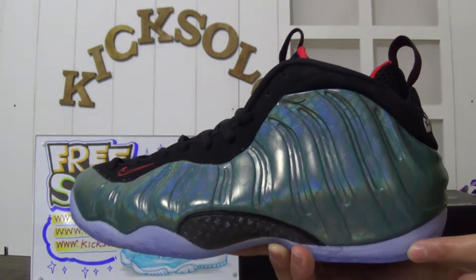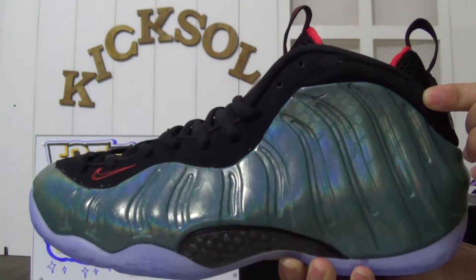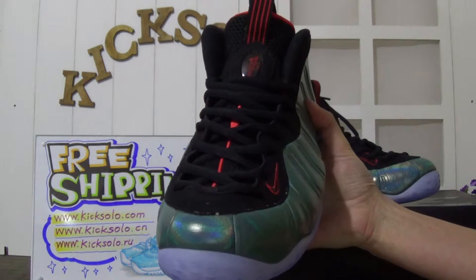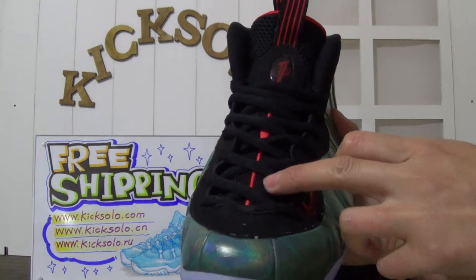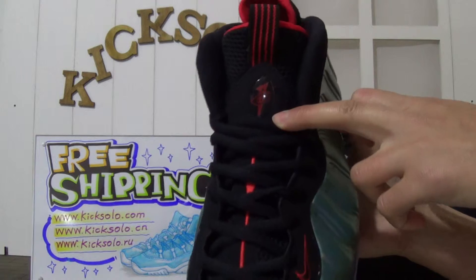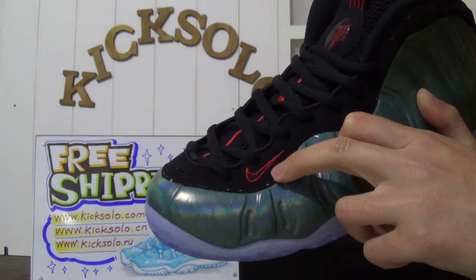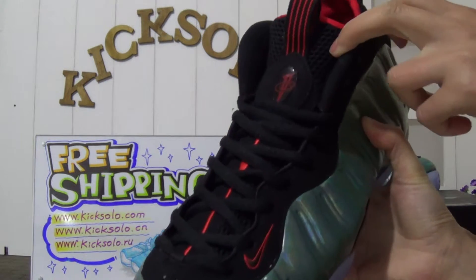And the icy blue also. Check out this part — the material is very good, surrounding the shoe. Look at the shoe stand here — the shoe stand with the black shoelaces, and in the middle they have a red liner. Look here at the foam Pacy logo and the pull tab. On the heel they have a little Nike logo. The shoe stand is made of black mesh.